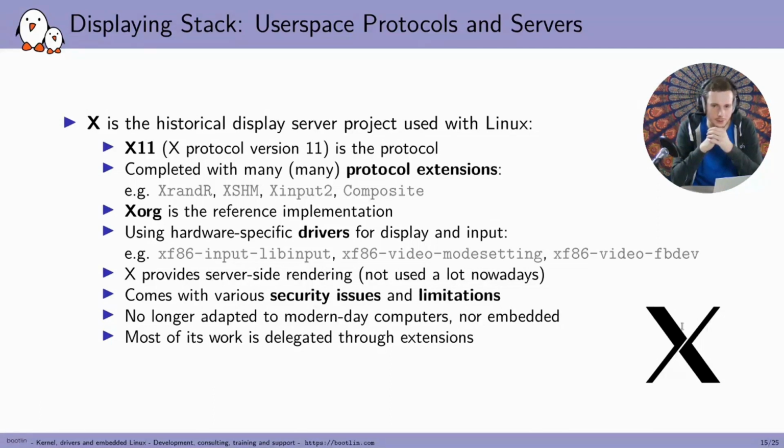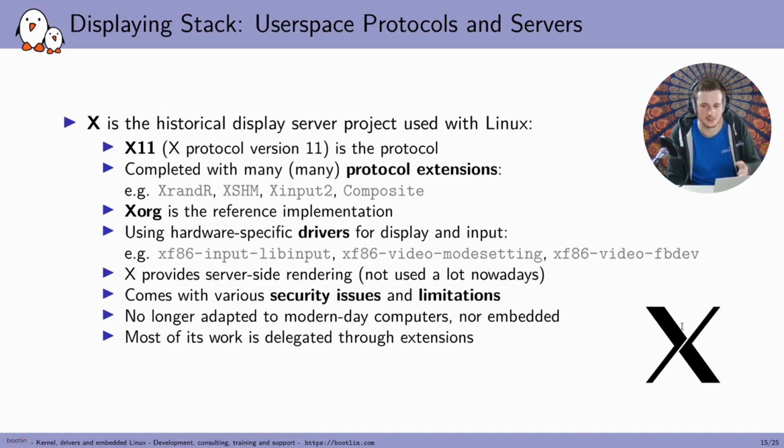X11 is the latest version of the protocol that is in use. It's not actually an implementation, because the implementation is called Xorg. X11 is just a protocol, but this protocol is quite old and ancient already, and so it was completed with multiple protocol extensions. For example, XRandR, which allows dynamic configuration of the displays, which wasn't possible before.